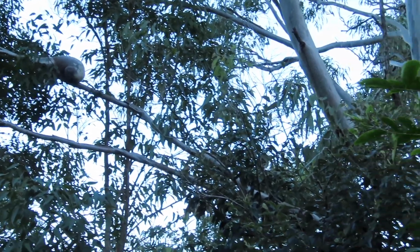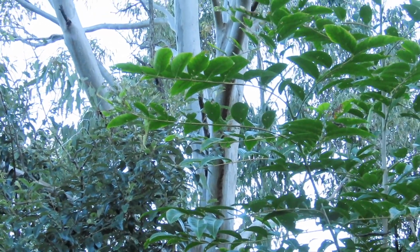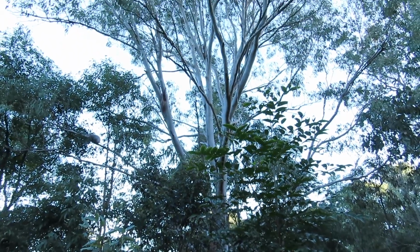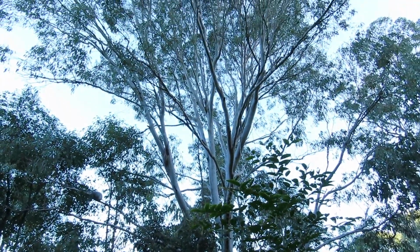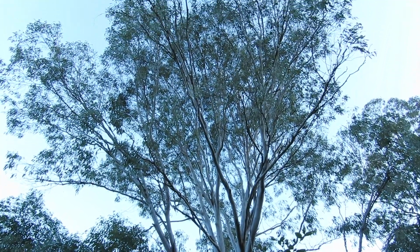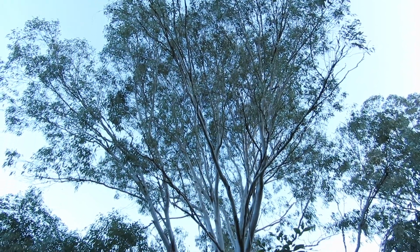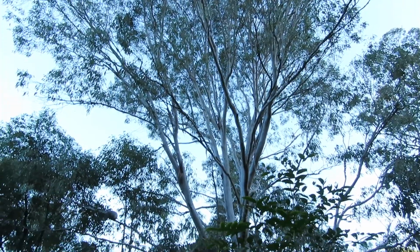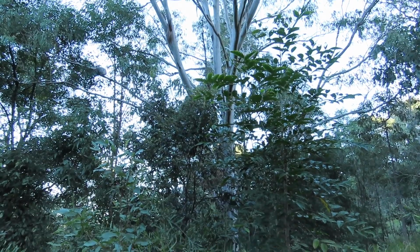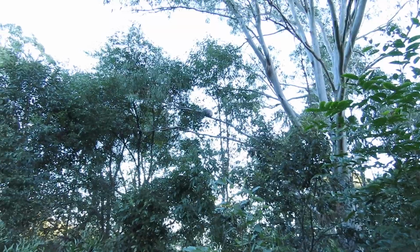Having a bit of a look at this big mature forest redgum that Bullet's in, you can see that he's on this branch that sticks all the way out to the side, but it's actually quite low down in comparison to the size of the entire tree. And you can see that this tree completely dwarfs these younger trees that are beside it. These younger trees are a few that were planted in 2012, late in the year.